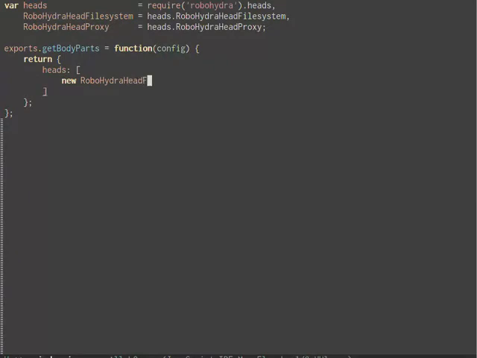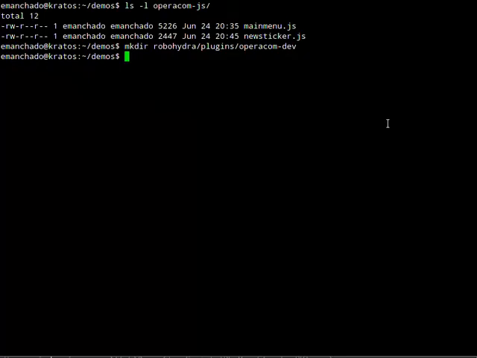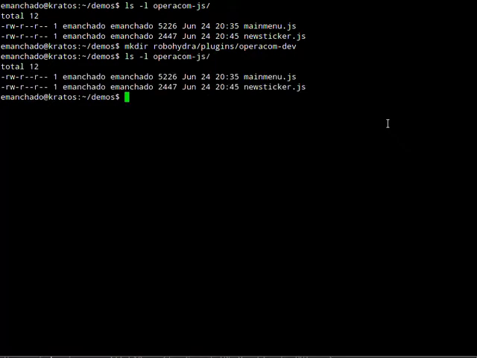So we need first to make sure that all the static files are served from the static directory. In this case, what we want is that any request that comes to /js/ whatever else will be handled by this RoboHydra head, meaning those requests will be served as static files. So the document root, the directory that contains all the files that we want to serve, is here. As we saw, in Opera.com/js, we have those files.